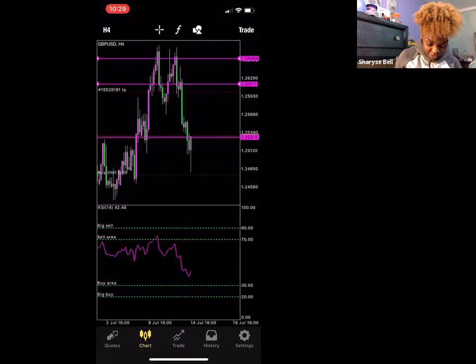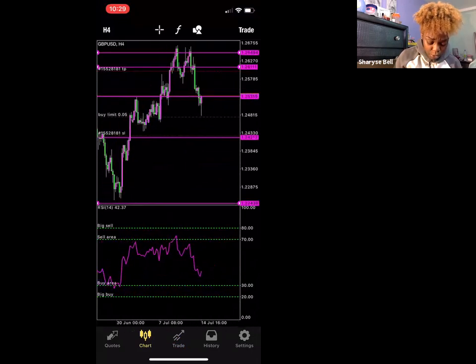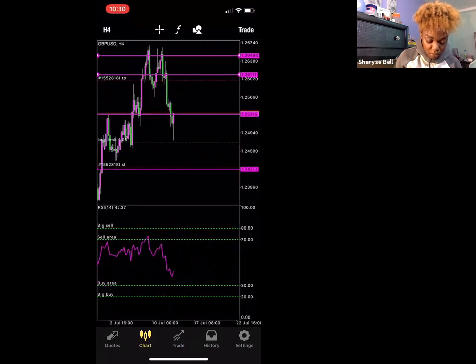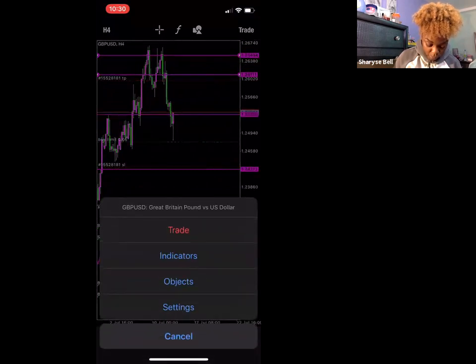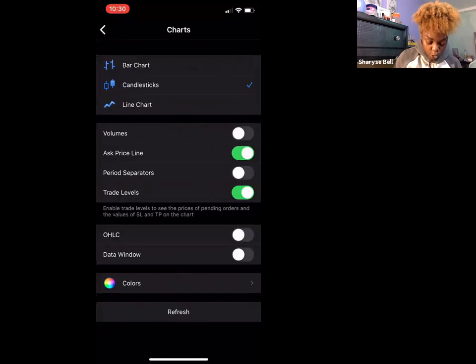Real sniper entries. But then you're going to be able to see where's your TP level, where's your entry level, and where's your stop loss level. Now, to get to this area, you want to go to your settings, or you can hold down your trade or tap your screen, sorry, and go to your settings at the bottom right here. And you want to turn on your ask price line, family, and you want to turn on your trade levels. Those are going to show you whenever you do have your trades open, whatever trades you do have, they're going to show you the levels of those trades on your chart, so you can see how far price is or isn't from your trades, all right?